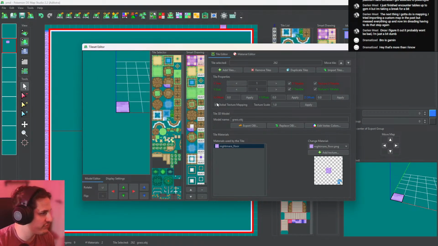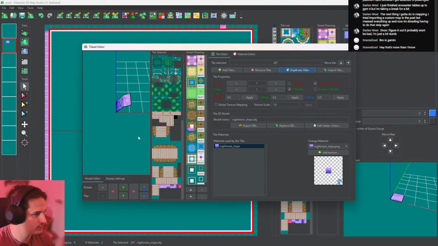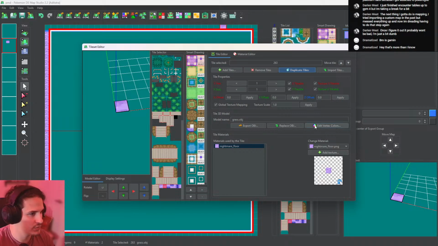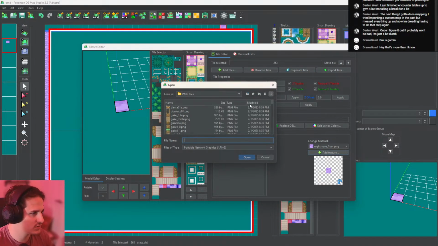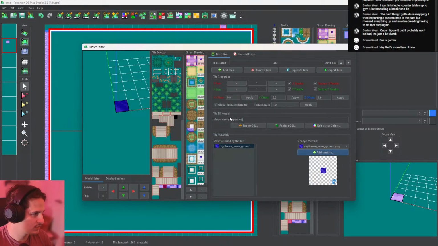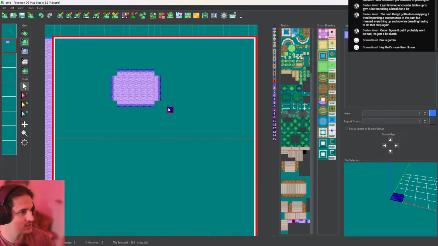We're gonna duplicate the floor, and then we're going to add a texture. Boom. And then I think we should be good to go.